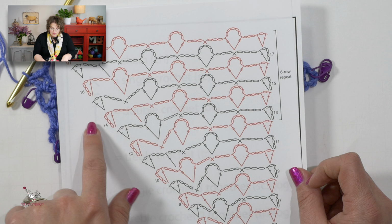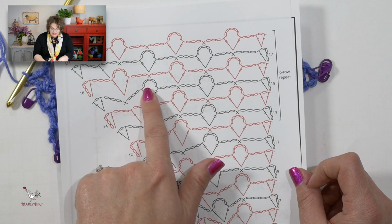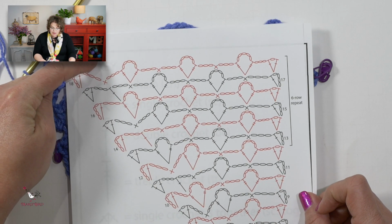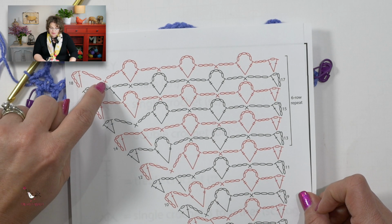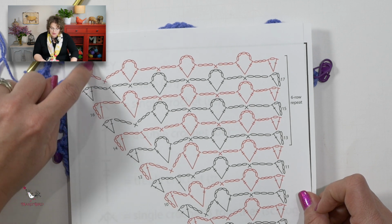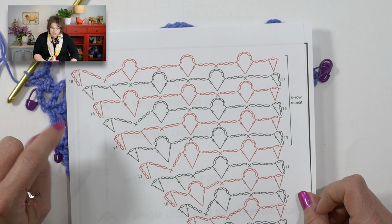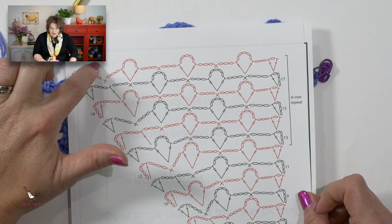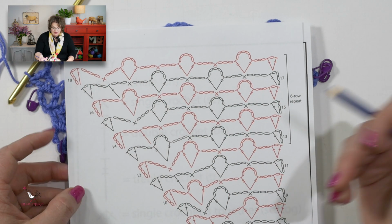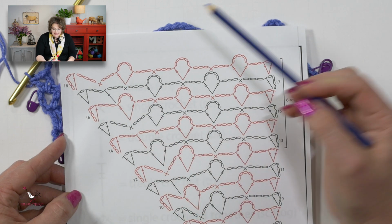Pretty cool, right? If we were to look at row 15, we have 2 large V-stitches. But by the time we get to row 19, even though it's not shown up here, we already know that whenever we see a single crochet, that next row we will put a large V-stitch into that single crochet, correct? So as you get up here, you will then just carry on across. So what will happen here, everybody, as you repeat these 6 rows and we get to row 19, right?